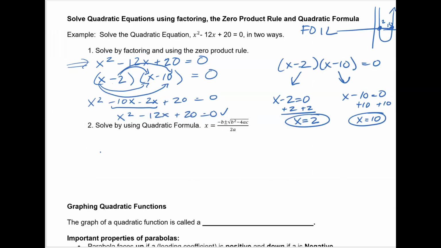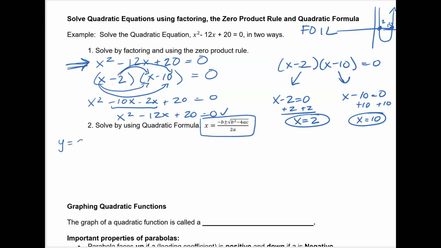So if this is overwhelming to you, I would say totally skip it and just do the graph. Same with the second one. So I'm showing you these just as options, but you don't have to do it this way. So if you're okay with the visual graphing, then that can be a good option. So the other option is using the quadratic formula, which is right here.